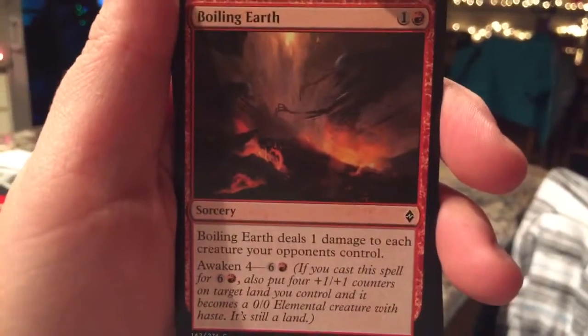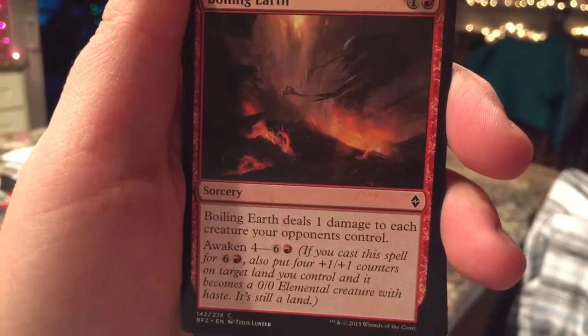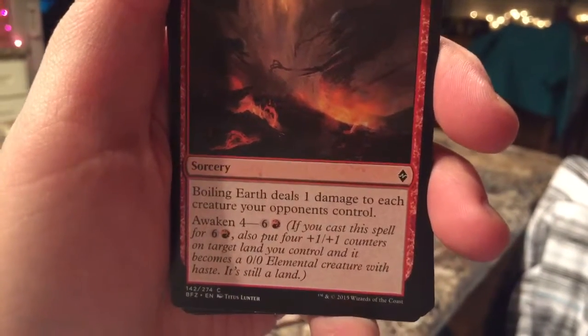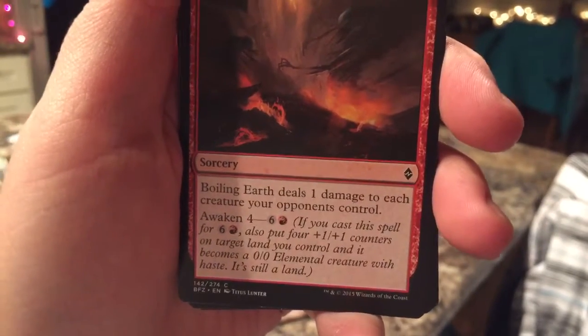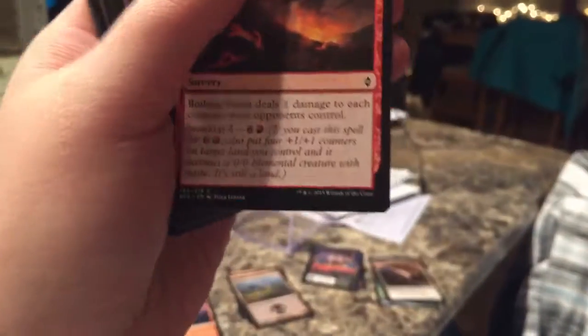Boiling Earth, 1 red, 1 colorless. Boiling Earth deals 1 damage to each creature your opponent controls. Awaken for 4. It taps. Tap a red and 6. Put 4 +1/+1 counters on a land, and it becomes a 0/0 Elemental creature token with haste. So it becomes a 4/4 land with haste.